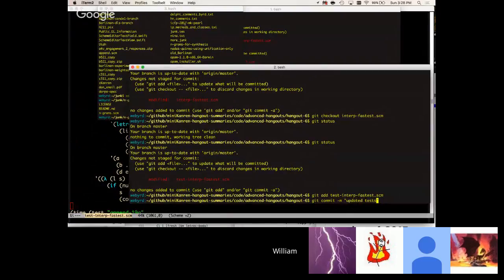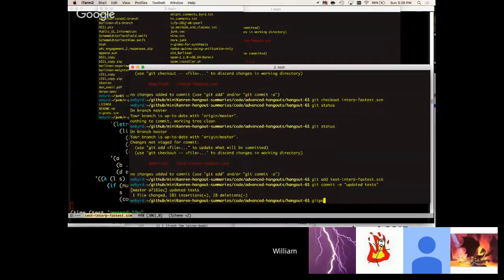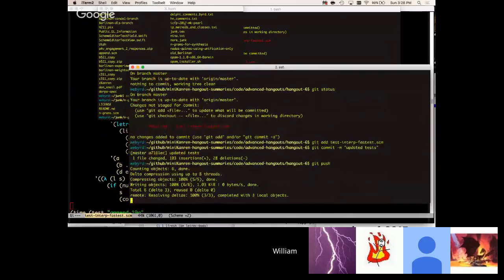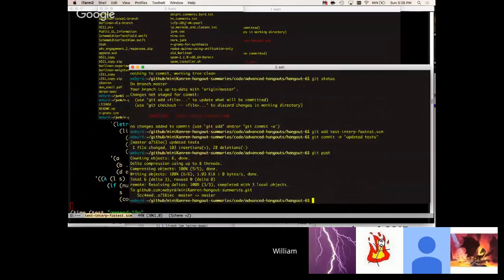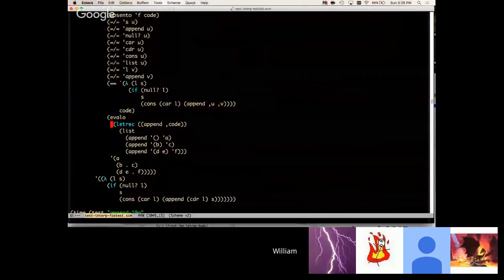Okay, so anyway, the point of doing this whole exercise was to try to understand where the naive version wasn't doing well. And I think we have a better idea now.